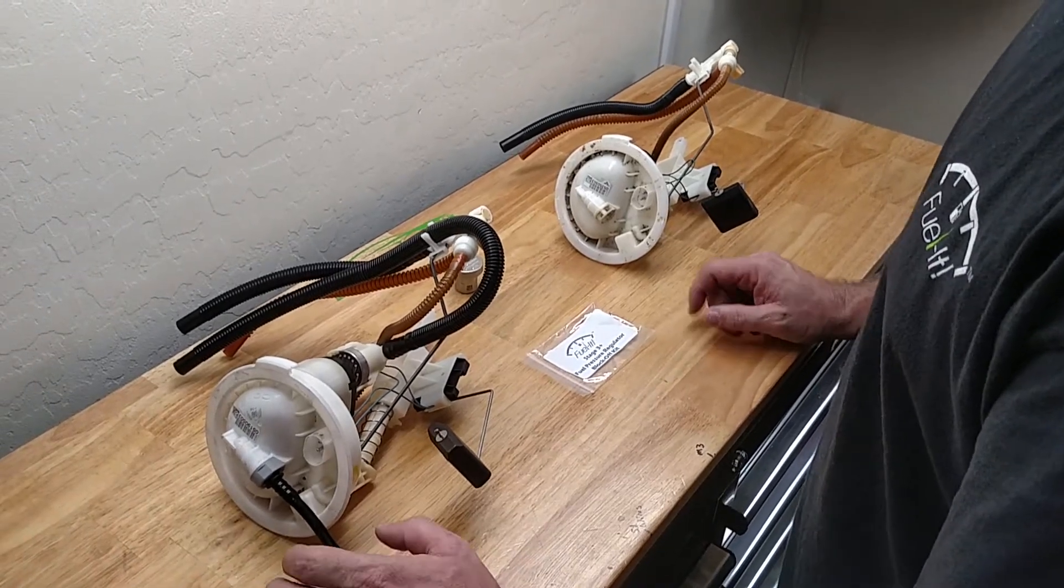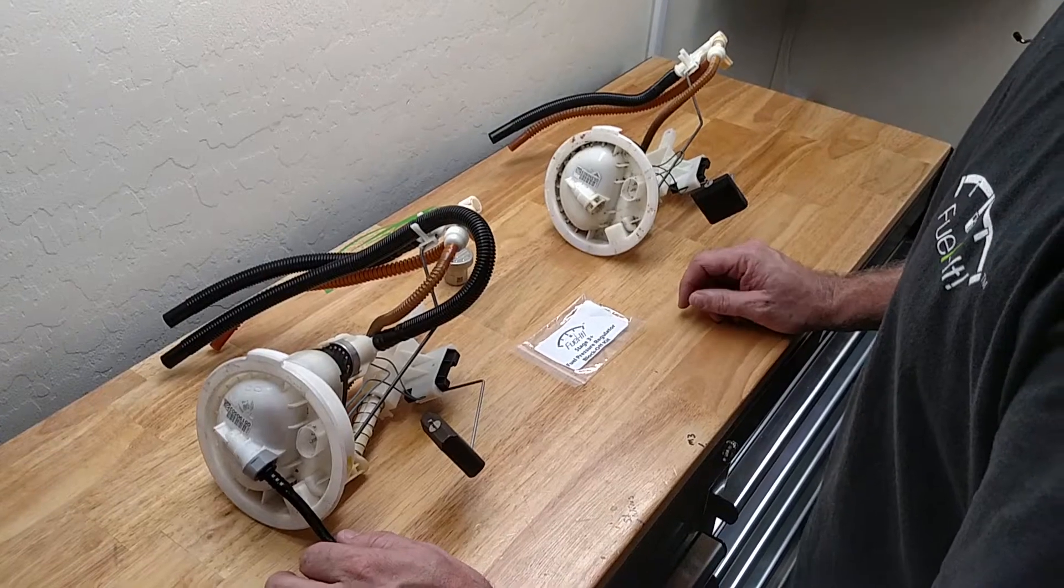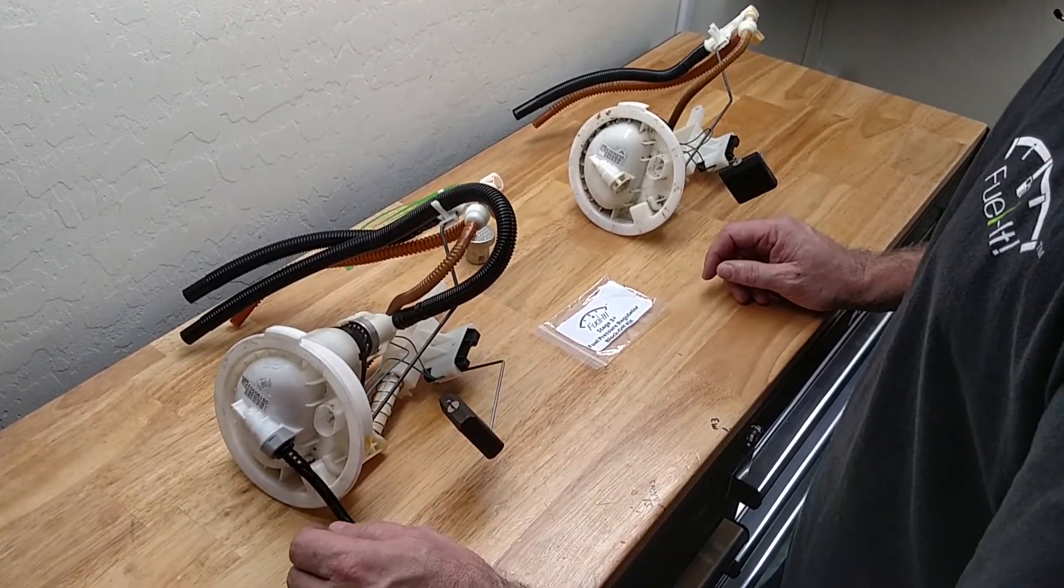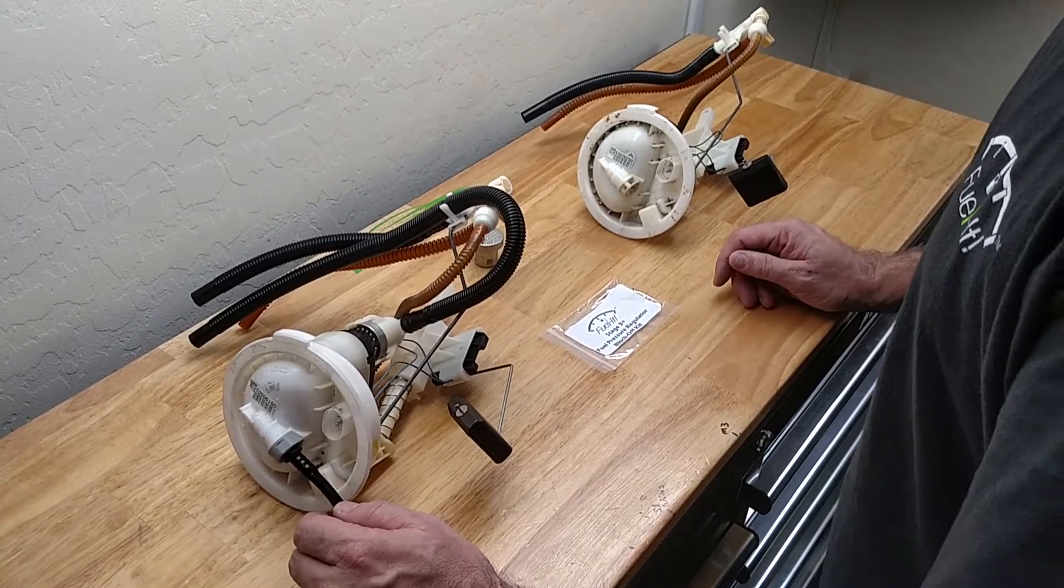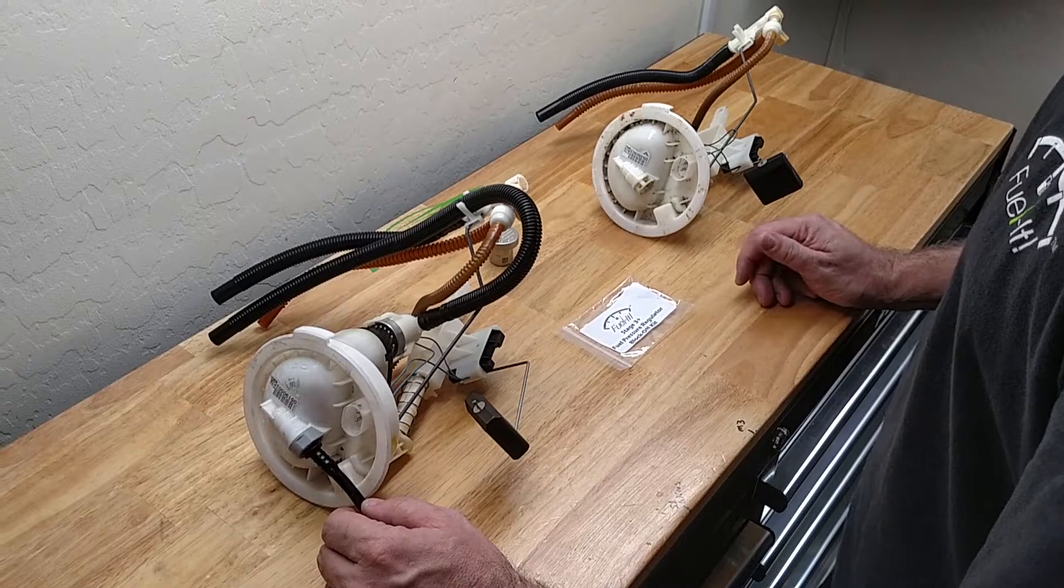In order to do that, the first thing you're going to do is access the passenger side of the tank and disconnect power to your LPFP. Start the car, let the car run out of fuel and die naturally and that will release the pressure in the fuel lines.